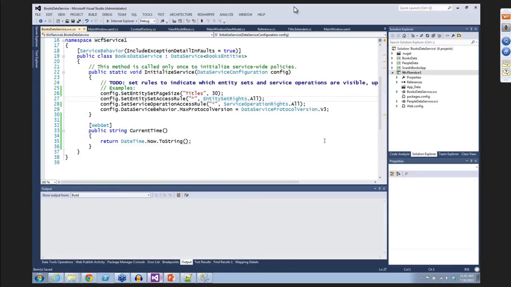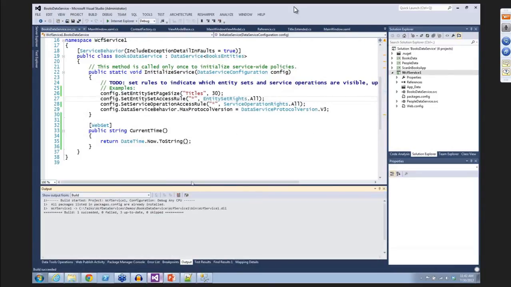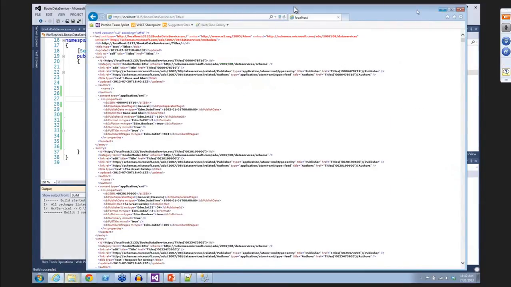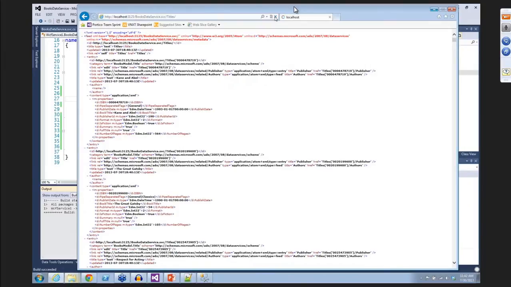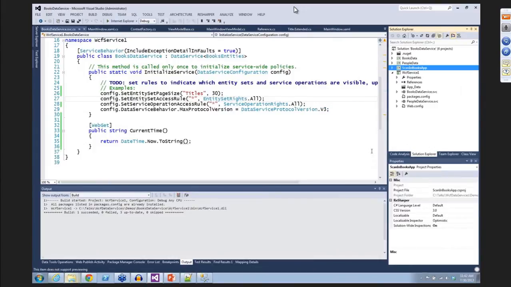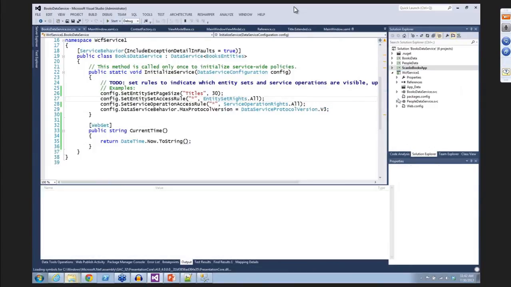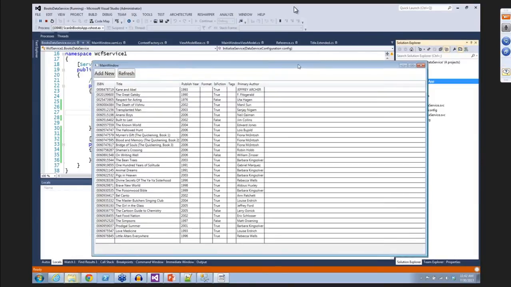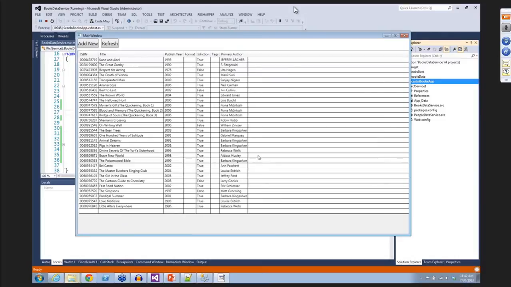Okay, we'll save, we'll rebuild, and then notice when I hit refresh here, look at the scroll bar on the right. You saw how it got much bigger, right? So now we have a smaller number of titles coming back, and that can negatively affect our client application, because now when we launch it, it looks like we're seeing the entire set of books.